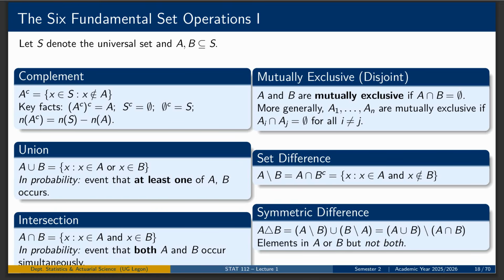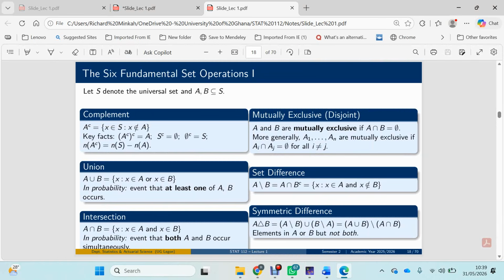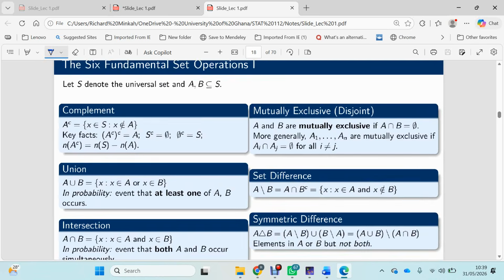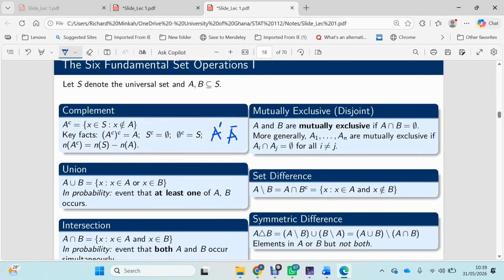There are some facts concerning this: if we find the complement of A complement, then it becomes A. I must also say that other ways of representing complement are A prime or A bar. So over here we may use any of these to represent complement, not only C alone. Please take note of that.